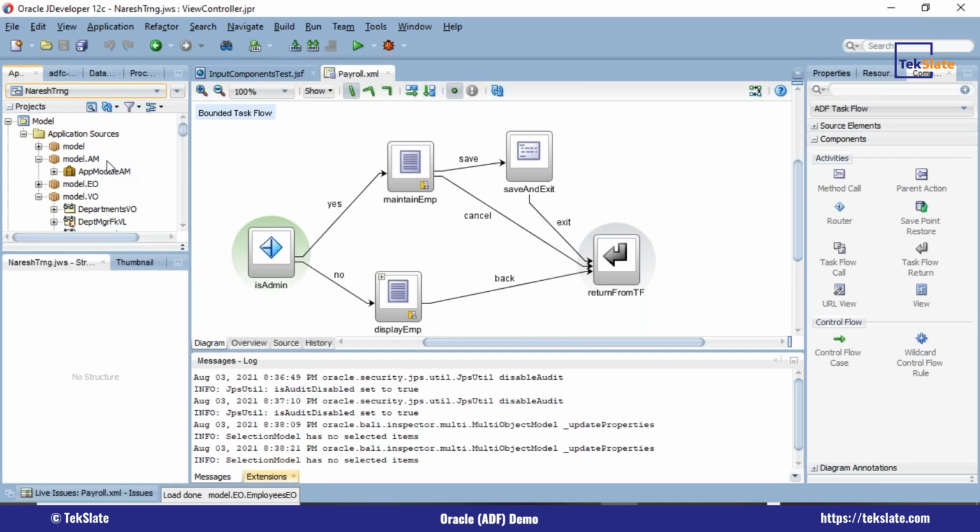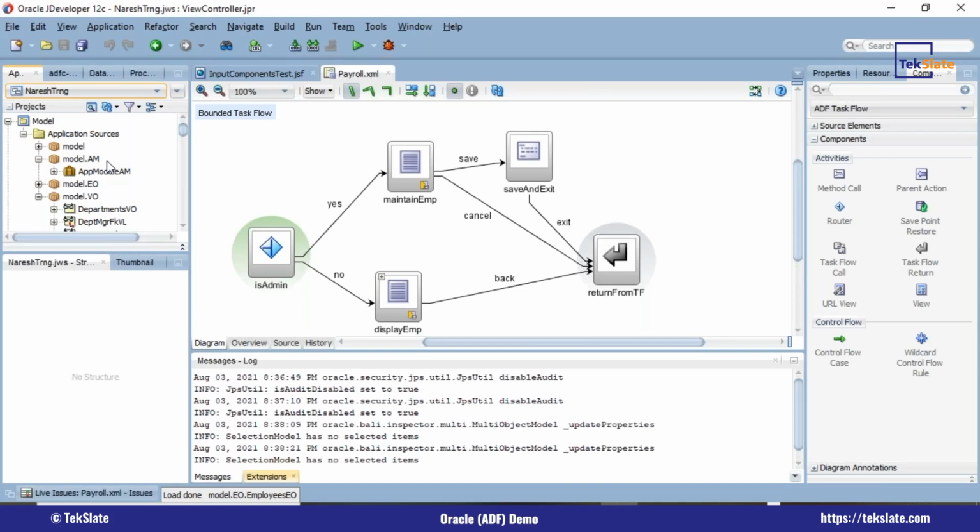When you listen to my explanation through the PPT, you'll get more than half of the information. Then if I show you practically in my JDeveloper, you will get complete information, and you won't have any queries later on.